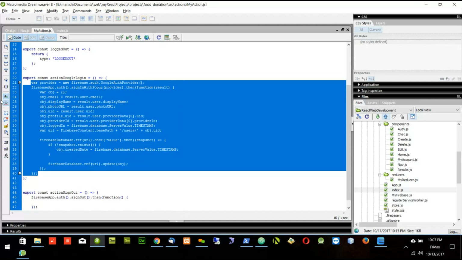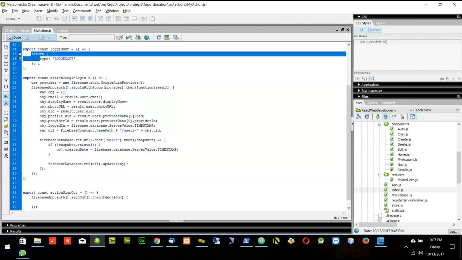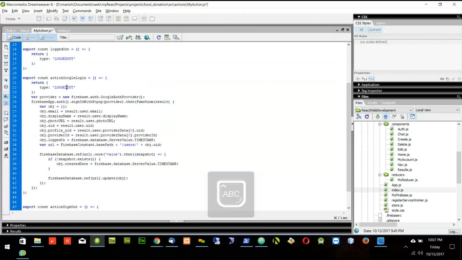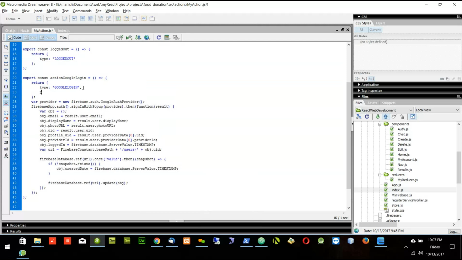So now how to call this format here. I will copy this one and paste it here. And instead of logged out, I will say Google login. I can say anything, I'm just putting Google login. And the second line will be payload.